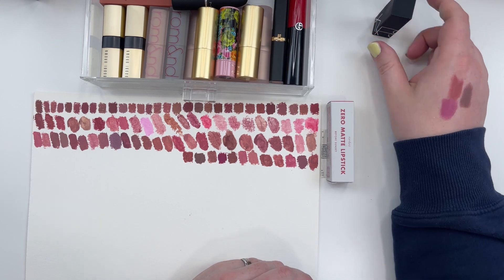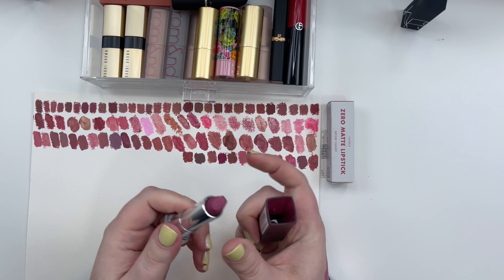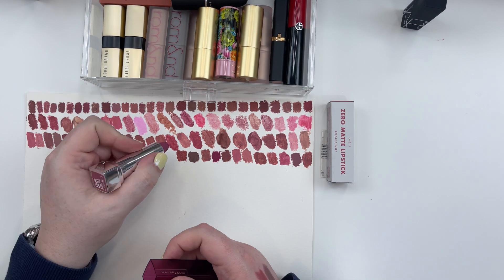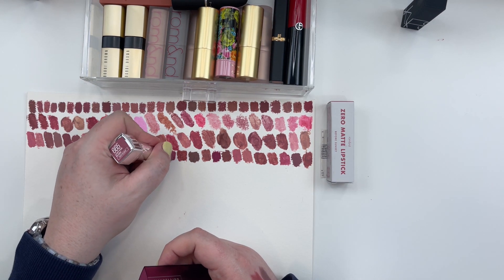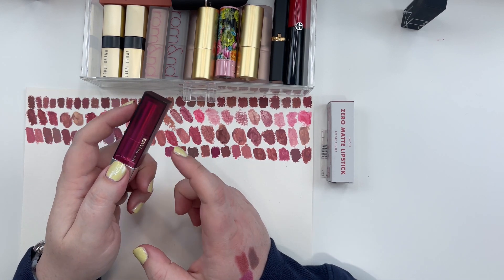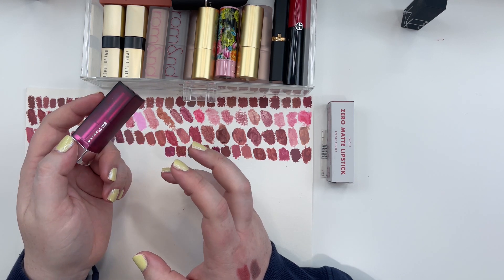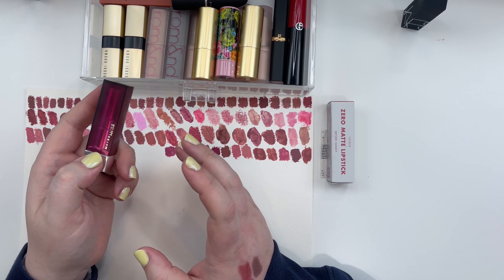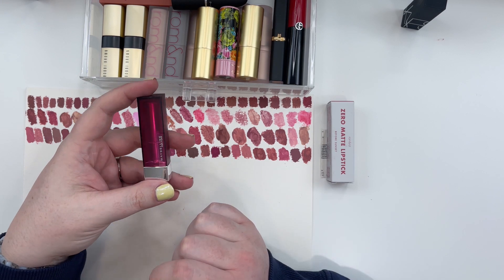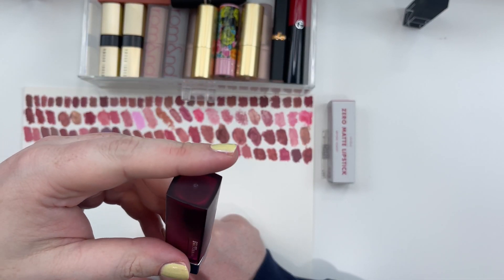NARS Raw Love is definitely staying a Soft Summer Deep Winter color. And now we've got Maybelline Lust for Blush — this is a Color Sensational Matte Lipstick and Lust for Blush is number 665. Do we have a drugstore dupe for the Shiseido? A little bit lighter, more purple than berry. I feel like this is a good color for a Cool True Summer. Your Light Summers could work with it too — if a Light Summer wanted more of a vampy lip they could work with this, and a Soft Summer could make this work as a pop-of-color color. Like a really fun alternative to a traditional red lip. I'm going to put this with my Cool Summers.